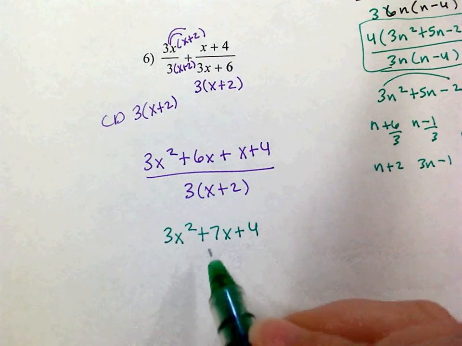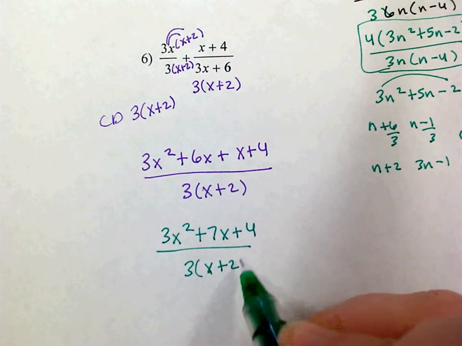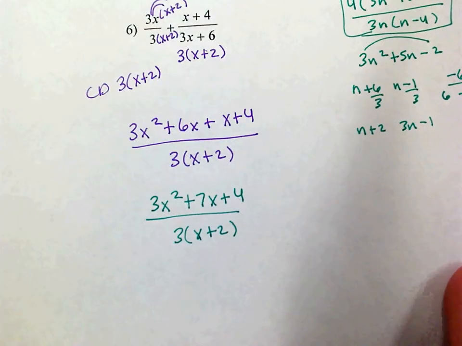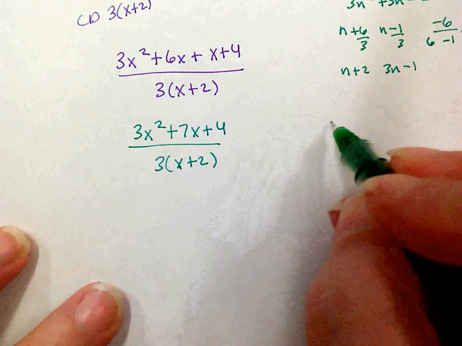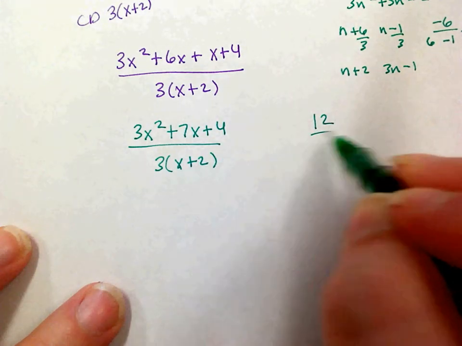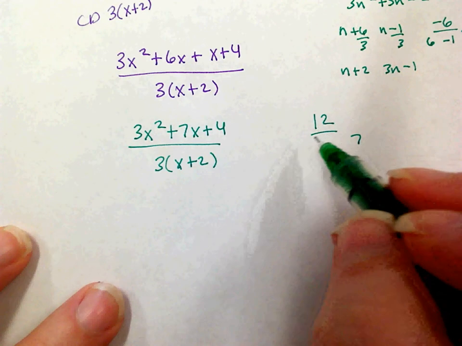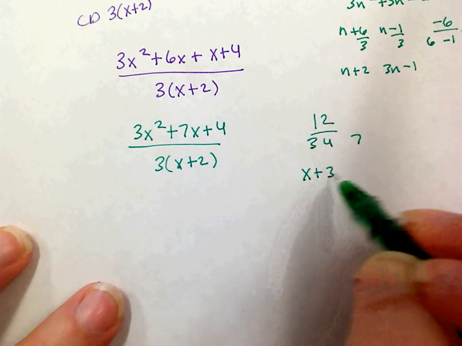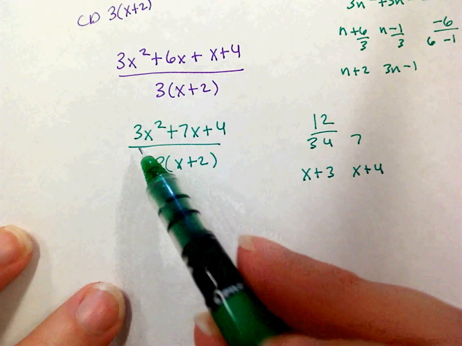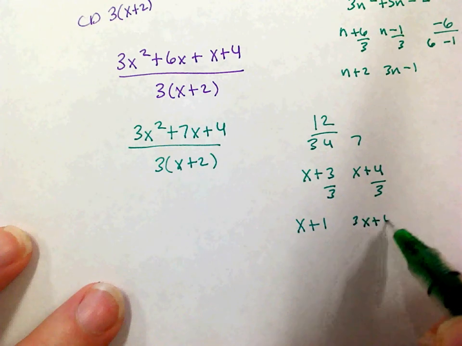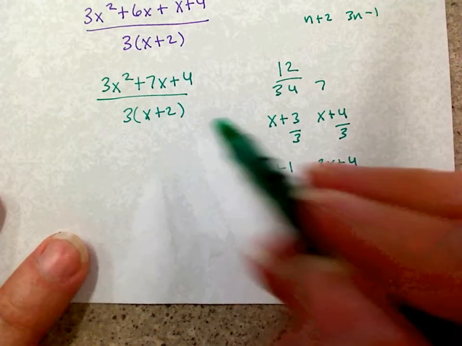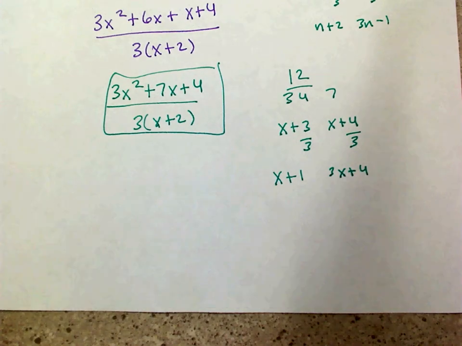What should I check if it factors to x plus 2 being one of the factors? So out to the side, I'm going to factor this. 3 times 4 is what? 12. So factors of 12 that add up to 7? 3 and 4, right? So if I said x plus 3 and x plus 4, what do I need to remember to divide by? The 3. So I get x plus 1 and 3x plus 4. Is either of these x plus 2? Then I don't need to factor it, do I? Alright. And there we go. Alright, so we done? Okay.